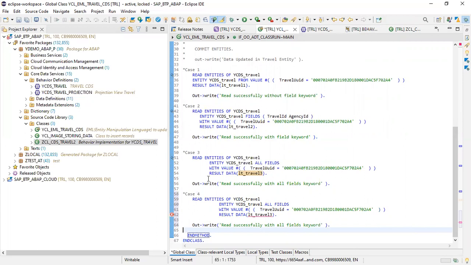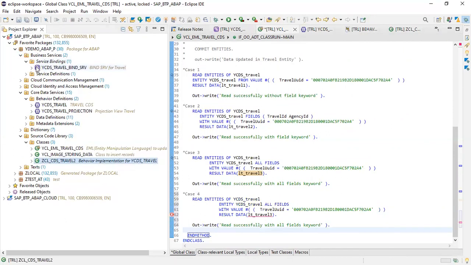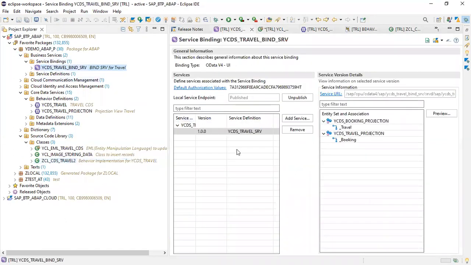If you remember, if I open our service, as you can see here, and double click on the same, you can see we have a set of associations. Travel, booking. For travel projection we have a booking association. I just want to read the data using association.